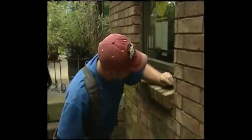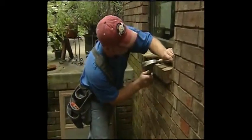Okay, and this is of course just for new windows, and a lot of people are installing those right now because we've heard so much about the rebates and the incentives out there that are available. What can you tell us to kind of clear up some of that? I know it's not on every window. It is not, and that's really important.